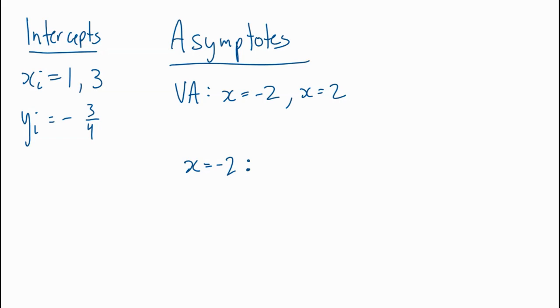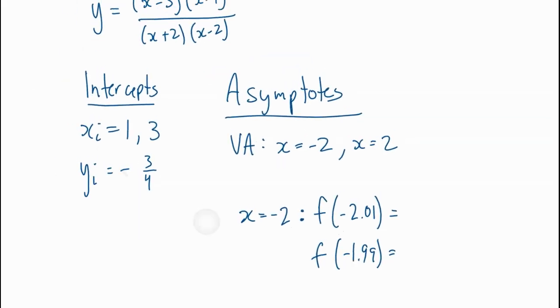The one where you sub it a little bit above. Yeah, we just pick a number very close to -2, but just to the left of -2. So how about -2.01? That's to the left because it's negative. Remember, that's kind of tricky. People mess that up. And sub in a number very close to -2, but just to the right of -2, like -1.99. And this is the one where we only have to determine if it's positive or negative. Knowing how to interpret the answer for each type of asymptote is really important, because if you mix them up, you're going to get it wrong.